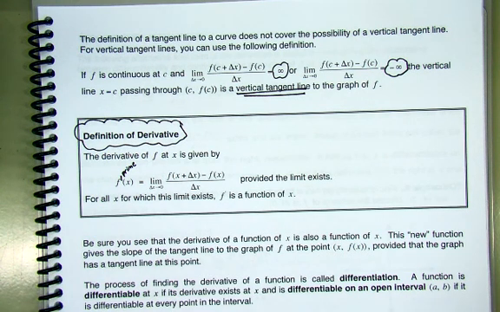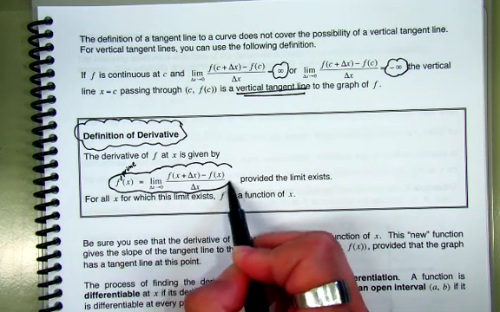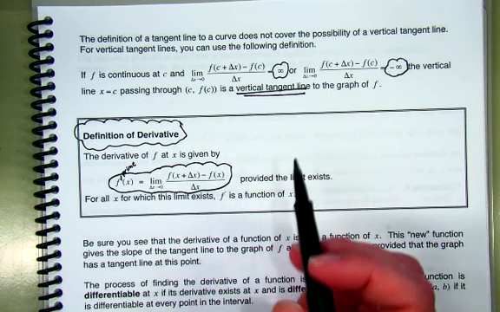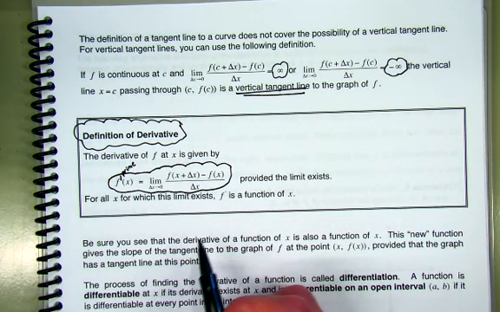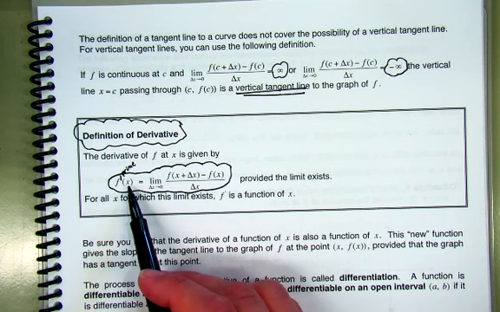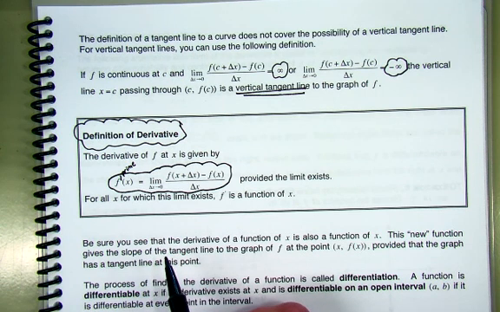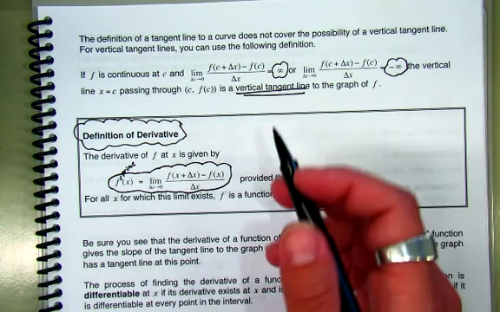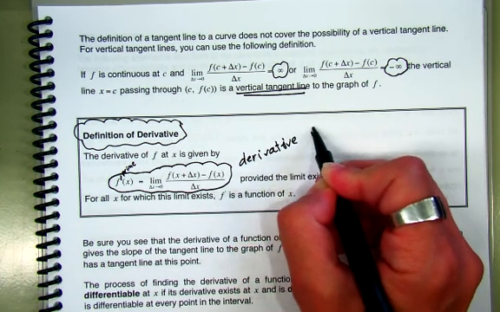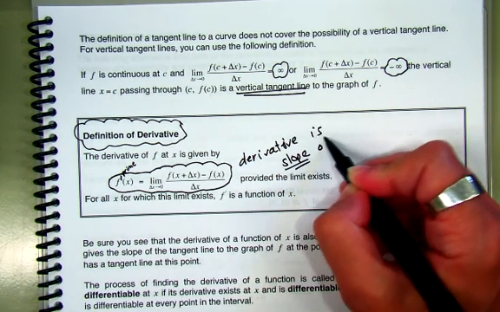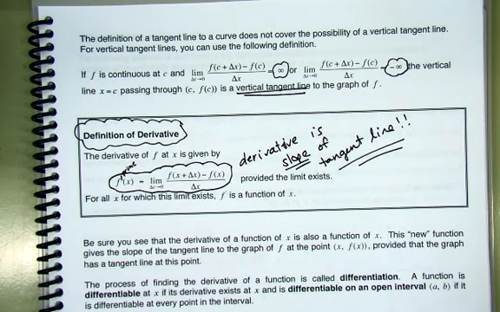And it is literally the exact same equation that you guys just did, except now we've gone back to x's instead of c's. I could care less what you use in there, as long as you get the right format. So the derivative is equal to this equation we just learned, but Ms. Rodriguez, you just told us that equation was the slope of the tangent line, right? So what does that mean? That means the derivative is the slope of the tangent line.